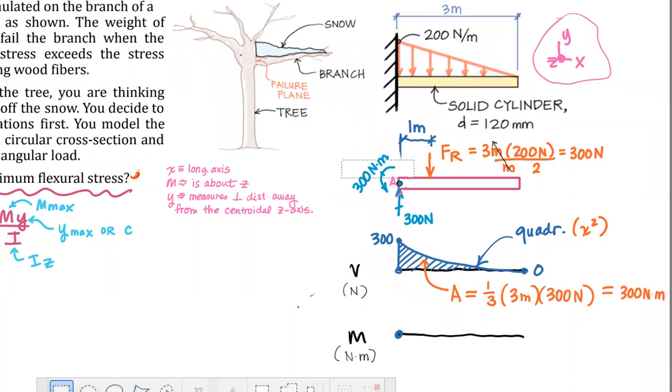Now we're ready to do our moment diagram. We start at zero. First thing we see is this support right here. We see that we have a reacting moment of 300 newtons times meters. This one is counterclockwise. It's the beginning of a negative moment. And so we jump down. We jump down here, 300 newtons times meters. I've talked more about shear and moment diagrams in other videos, so I won't over-explain that here. But if you're confused about that, why that's down and not up, that's a common misunderstanding. So go back and check out one of the earlier shear and moment diagrams to think through that and learn that material. Next up, we just want to increase by the area under the shear curve. That's 300. So I'm at minus 300, increase by 300. That gets me to zero.